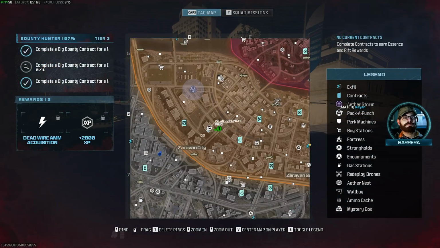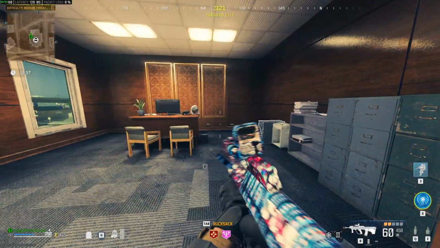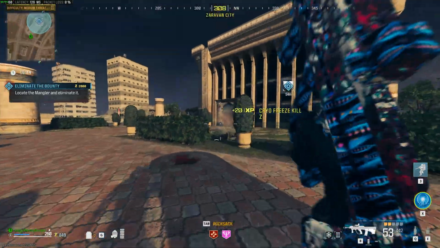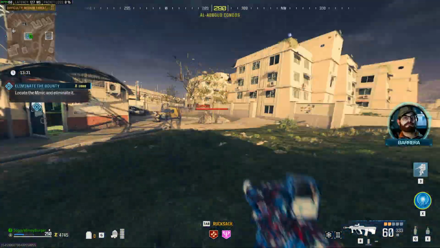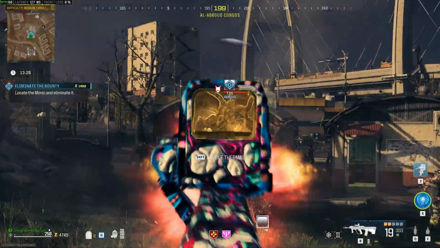Oh well, we can go ahead and pack-a-punch our weapon to tier 2, just like that. Now we should be able to do these tier 2 HVTs a lot easier. This one is hopefully a Disciple. I don't see any supercharged zombies though. Nope, it's just another Mangler. Oh well, getting rid of this one. And here, what kind of HVT do we have? Just another Mimic. Well, let's quickly get rid of this and go to the next one.